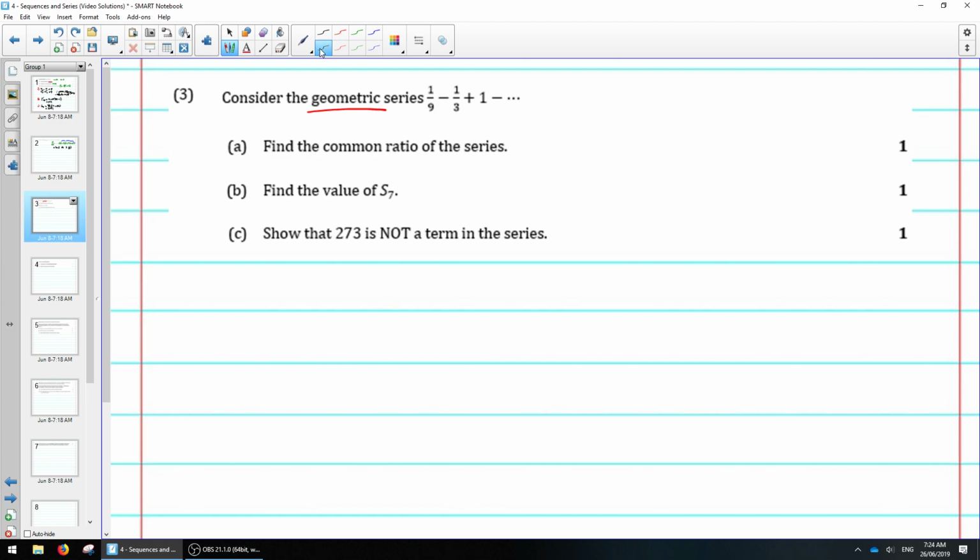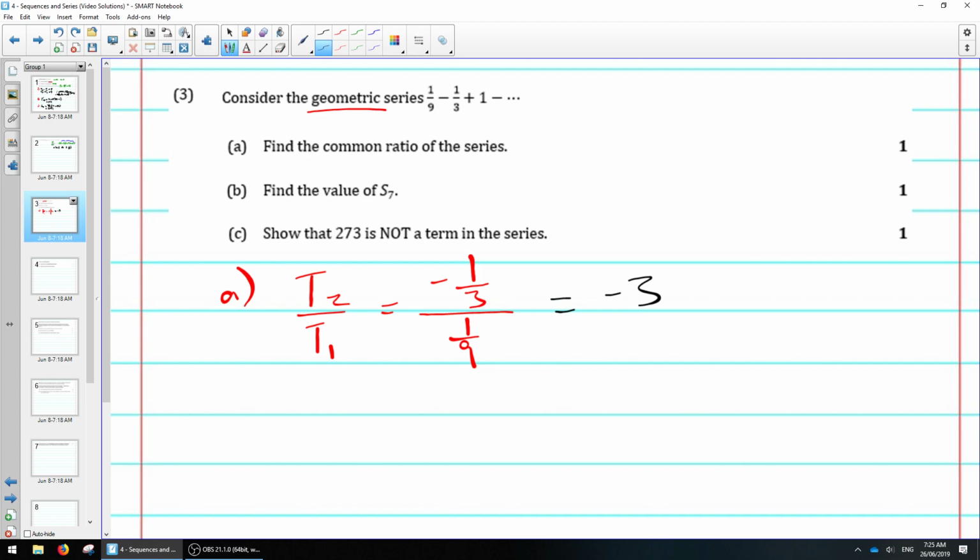So here, first I need to find what the common ratio is. So remember, to find the common ratio we just get any term and divide it by the term before it. So if I were to do T2 divided by T1, that would equal negative 1 over 3 over 1 over 9. Make sure you remember that negative. The second term is negative 1 over 3. It's not positive 1 over 3. So make sure you get that. And when you do that, you'll get negative 3. Okay? So that means your common ratio is negative 3.